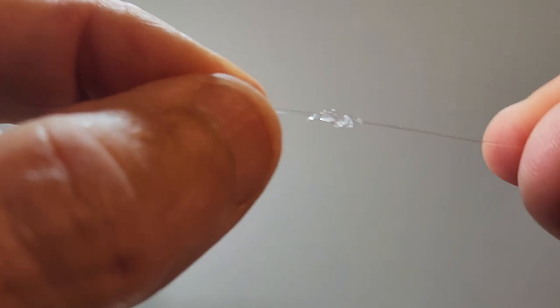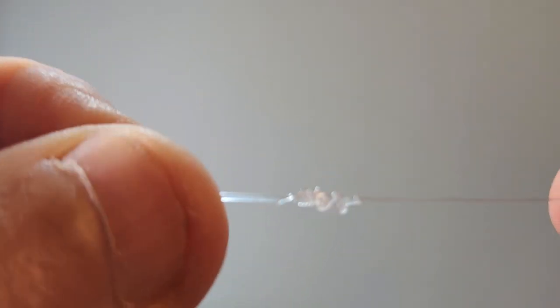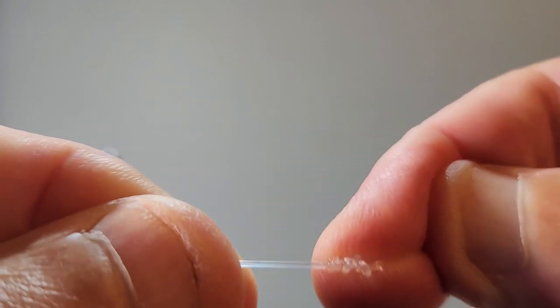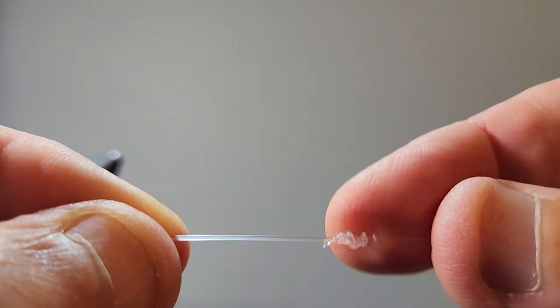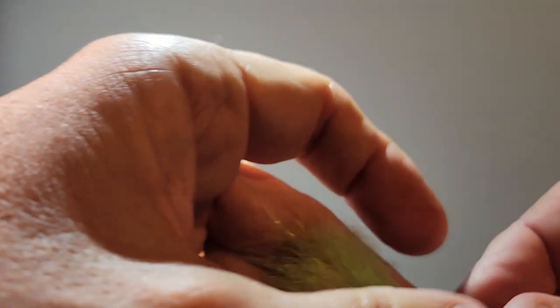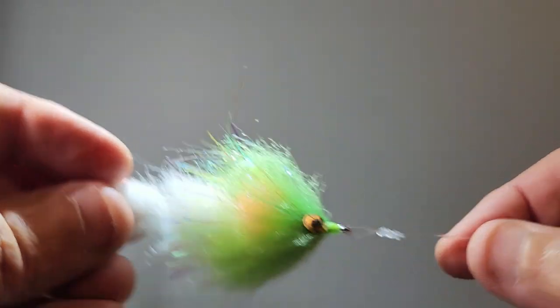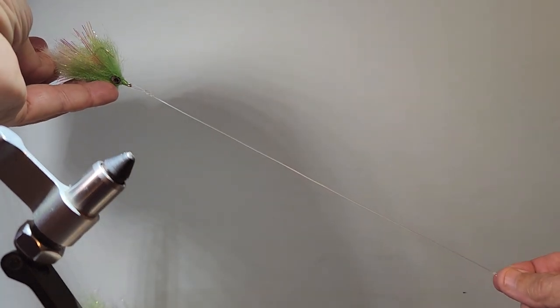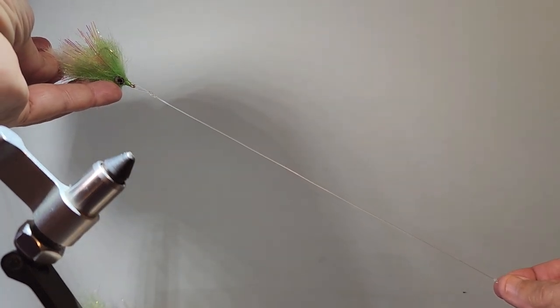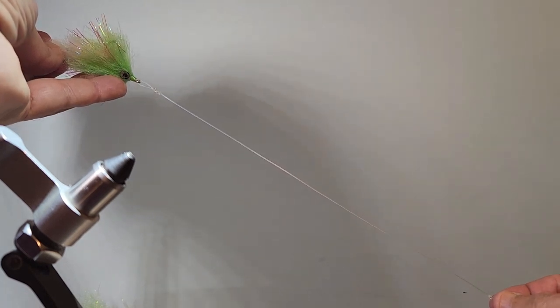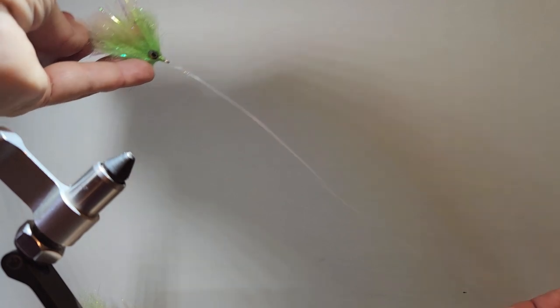That's all there is to it. We have a clean five turn uni knot with a two turn uni knot with the 50 pound test. You go up here to your fly and if I take that off, I've got about 12 inches between the fly and the tippet now. And you don't need any more than 8 to 12 inches of shock tippet.